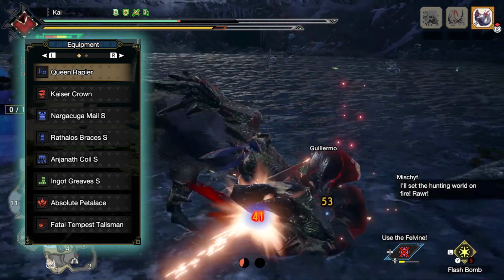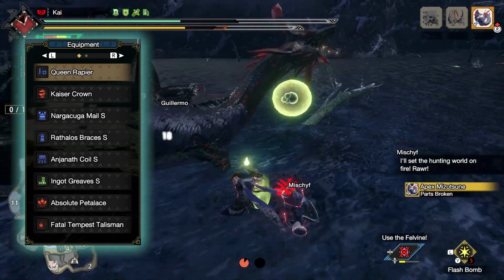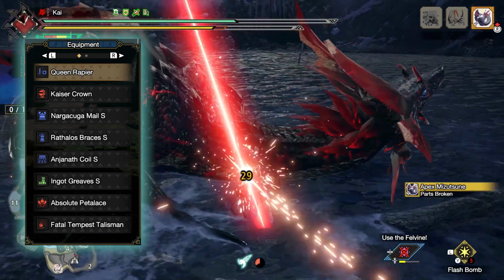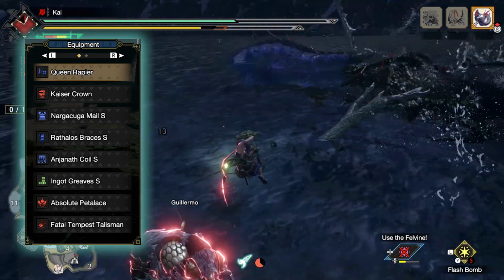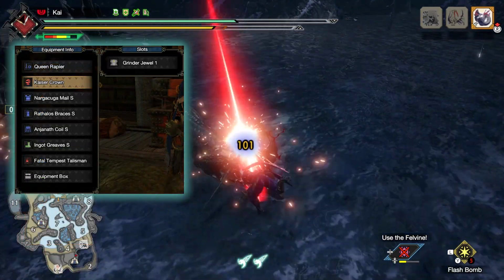Now if you wanted to go for more raw damage, you could forego the Queen's Rapier and thus drop the poison element of this build and go with the Tigrex Sword and Shield, which will give you more raw attack as well as white sharpness, but in order to keep that white sharpness, you'll have to counter it with other skills. Nonetheless, I went for poison, as it allows us to deal a decent amount of unseen damage to a monster.